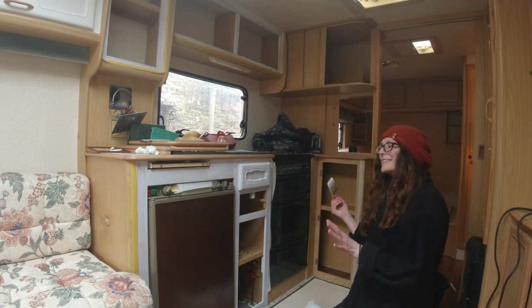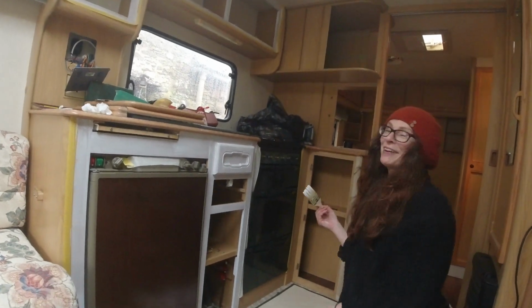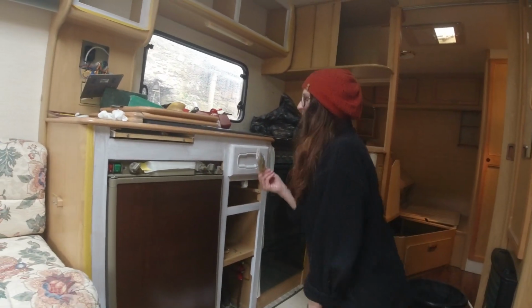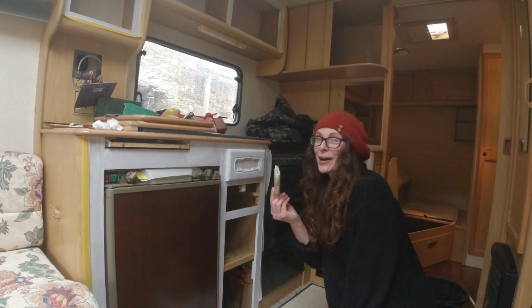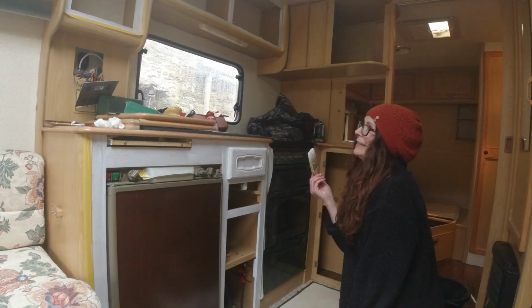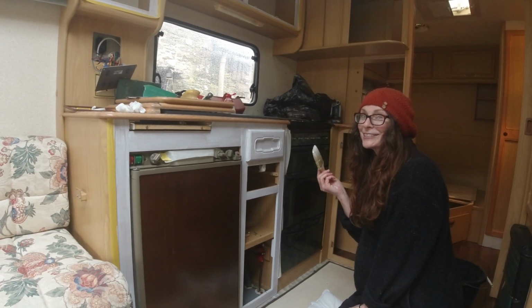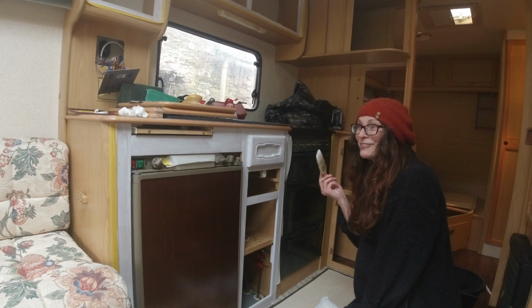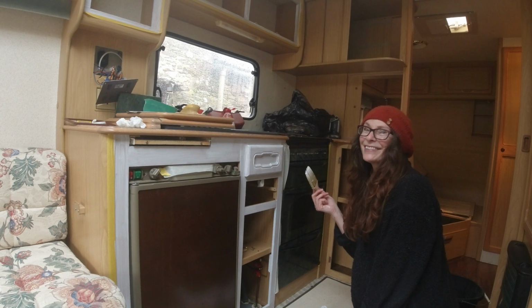Yeah, the makeover continues. I'm really happy with how this is going. I really love it. I'm having a great time. I'm in my element here. Everything that you see that I'm painting white right now is the primer, but this is actually going to be some serious green. Really green. Not just a bit green, it's majorly green.